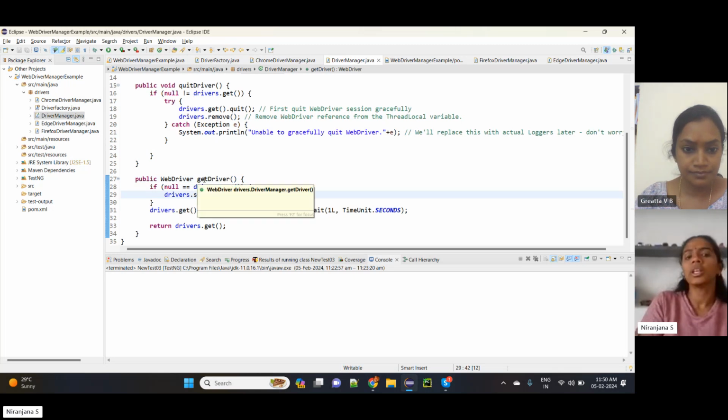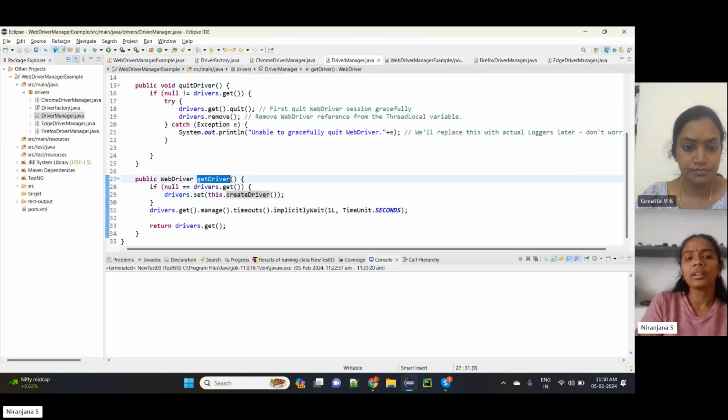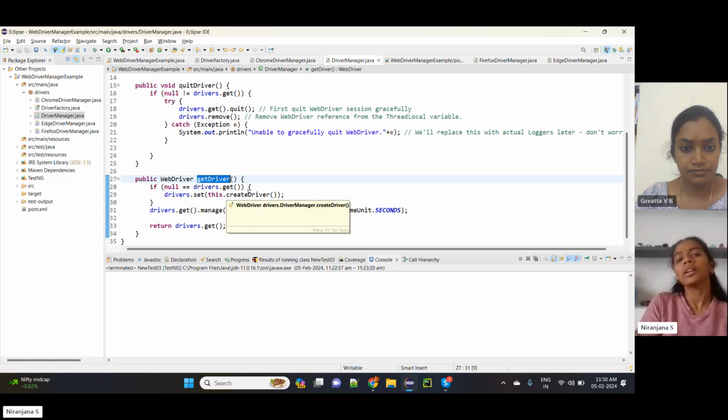Where you are actually using this get driver is your enumerator type, where you are giving get driver manager equal to new Chrome driver manager. When you call this one, it goes to driver manager, and this method is automatically called, and this is when the create driver is automatically called. Got it?